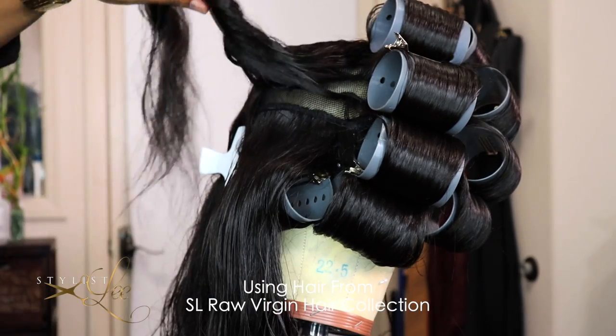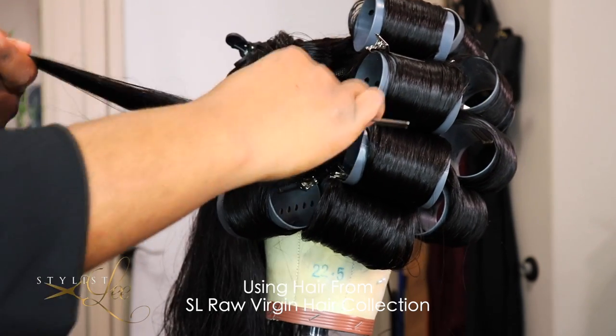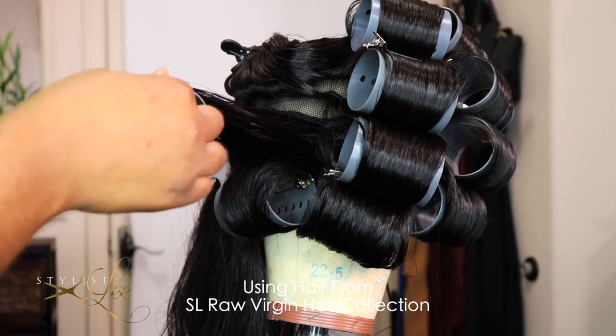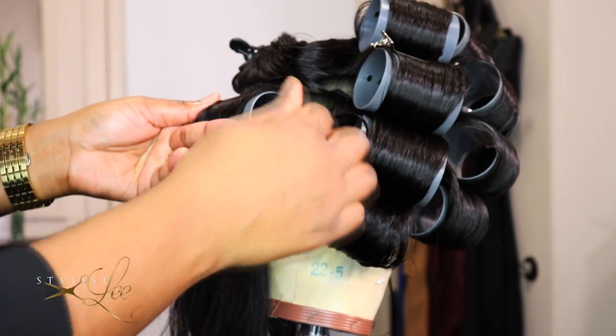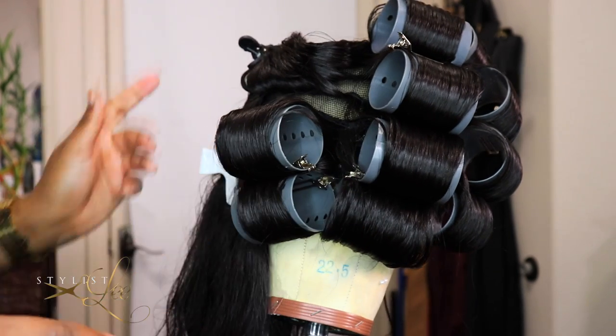Some serums that you may want to look into is BioSilk. You can get that from Ulta. Or you can also use Chi Silk Infusion, which is also a great heat protectant, but it also has great shine elements to it as well.